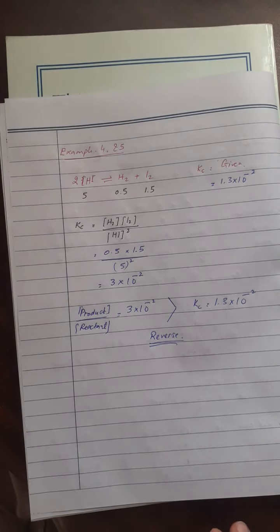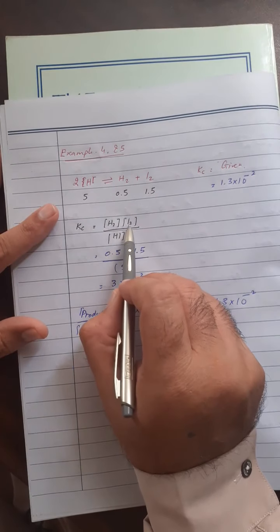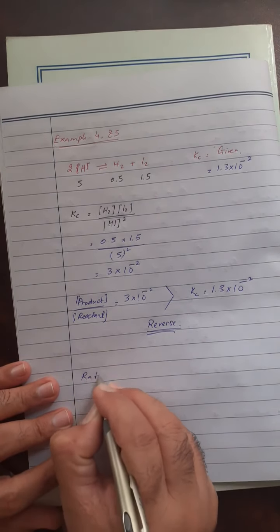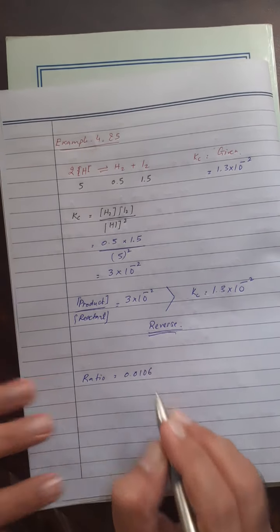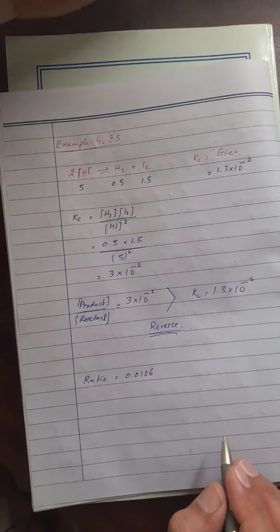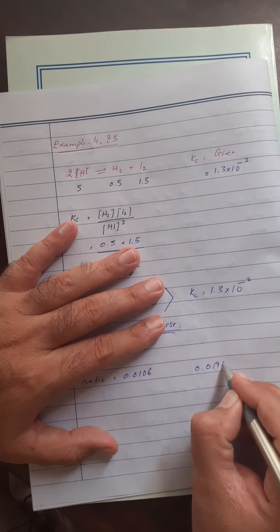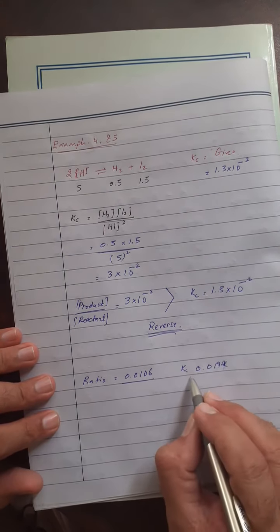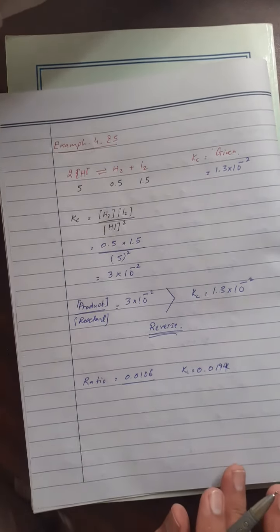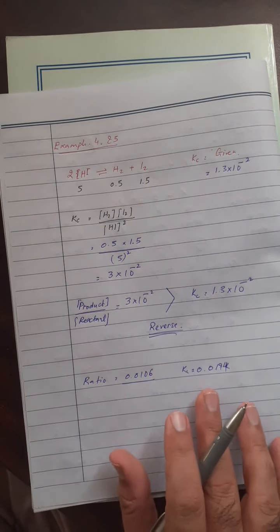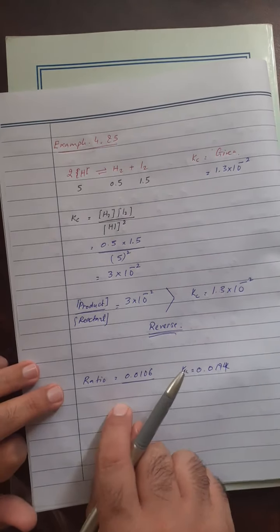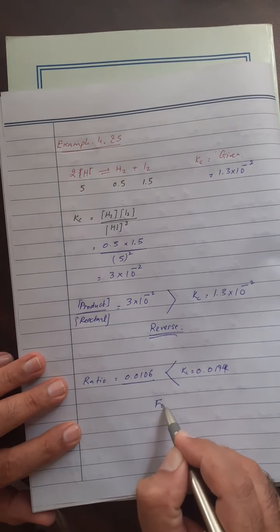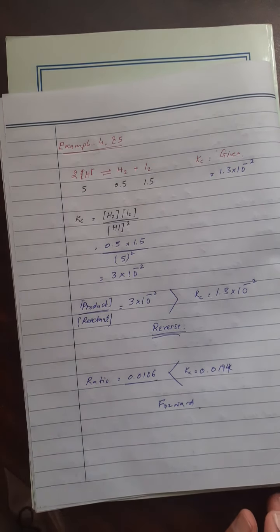In the fifth problem, it's almost the same. Just this is 0.2, this is 1, this is 12. In the fifth problem, the ratio is 0.0106, and the Kc that they gave for that problem is 0.0194. Now you can again compare them. Kc is bigger and the ratio is lesser; 19 is more than 10. So in that case, it's going to be forward. Solve the fourth and fifth. If you don't understand, tell me, I'll do it again for you.